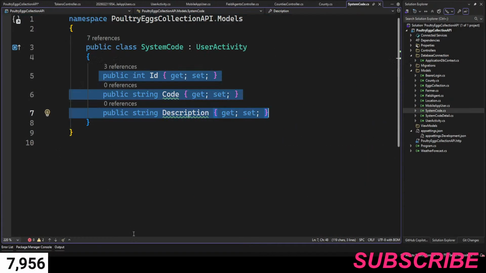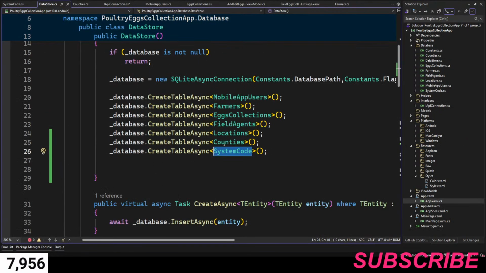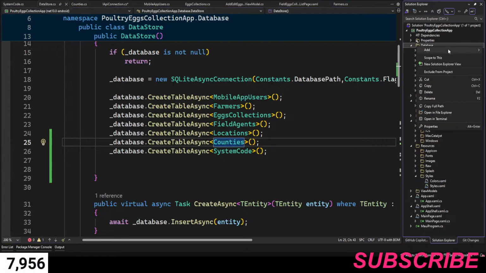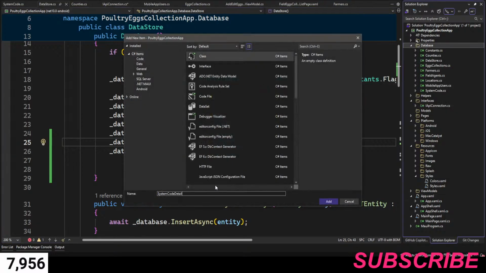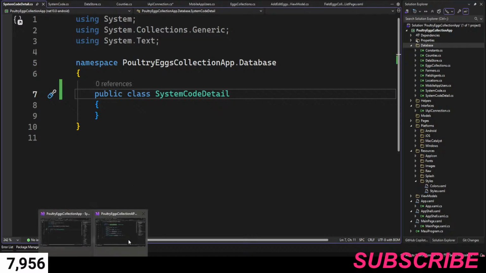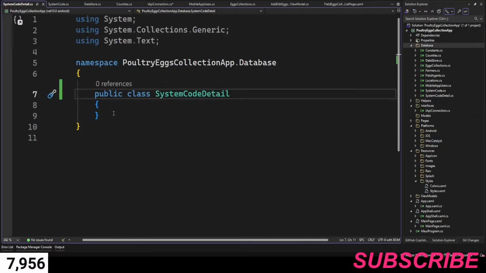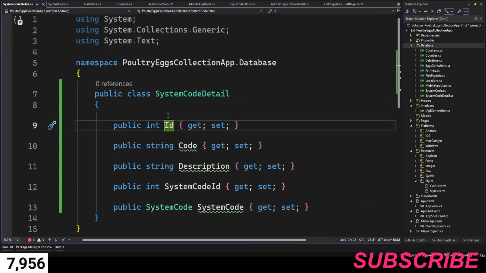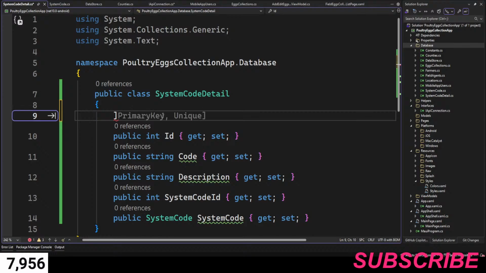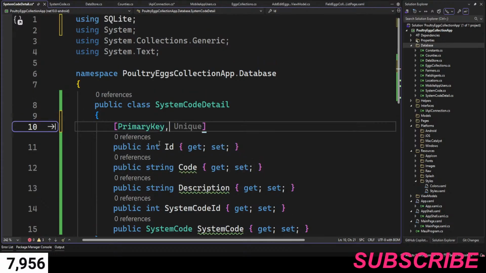We also need system code detail. We'll just go to our system code detail. Then I'll do here public. Then we need our system code detail here. So this one should be equal to, so you can do here primary key, then you can say unique.